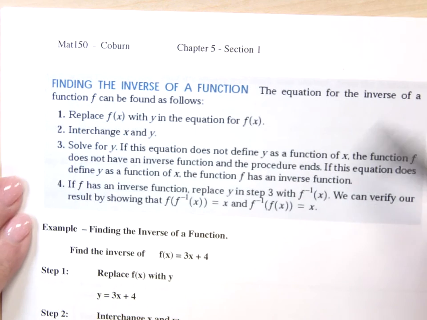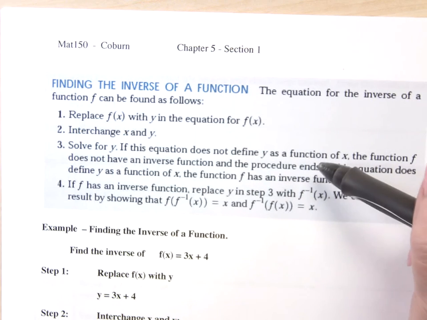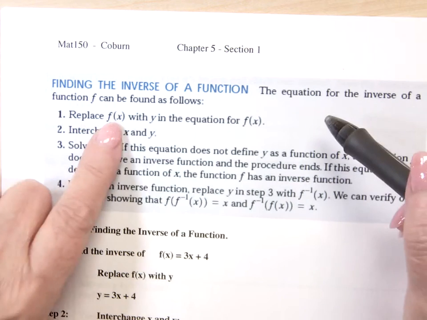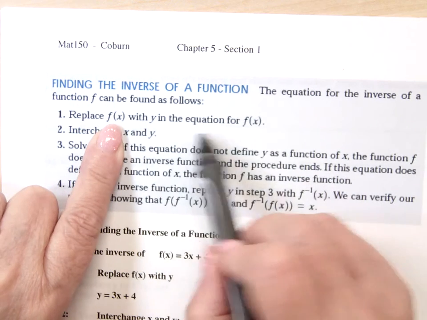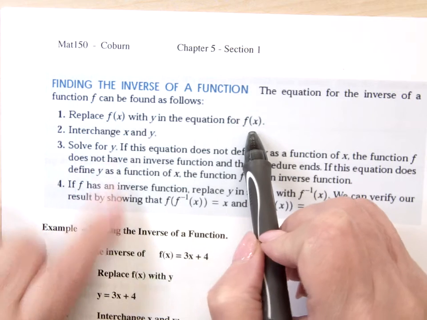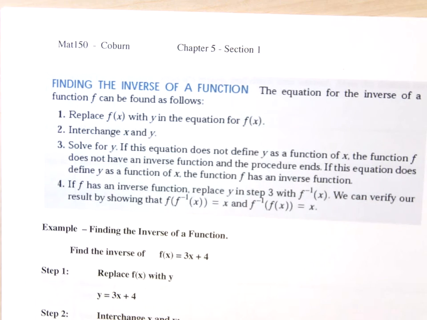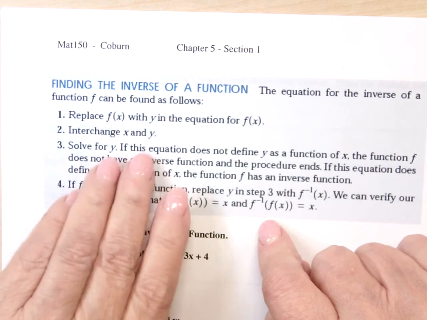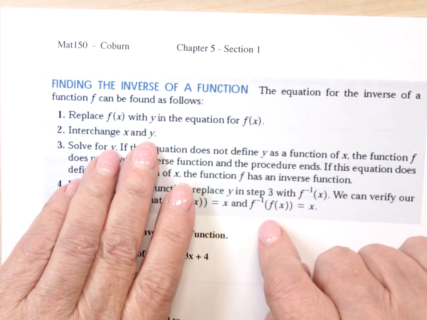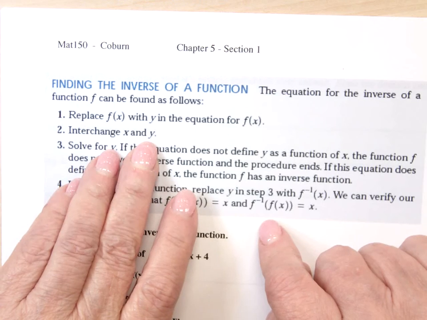This is the process for finding an inverse. It says first replace f of x by y in the equation for f of x. Flip x and y. Now essentially you have moved your way from the domain to the range when you flip. Now you need to find your way home. You're like E.T., looking for a way to find home. So as a result, you solve for y. That gives you the formula to get home.